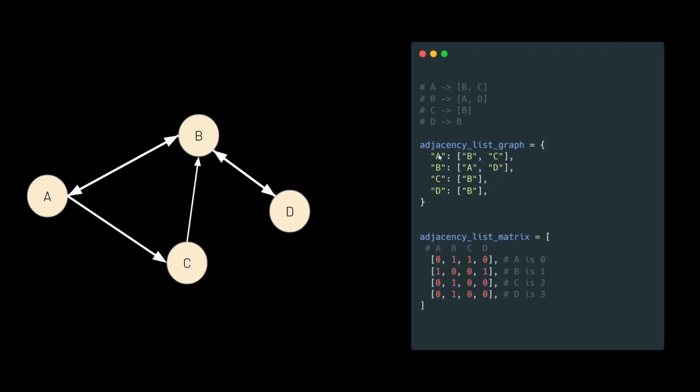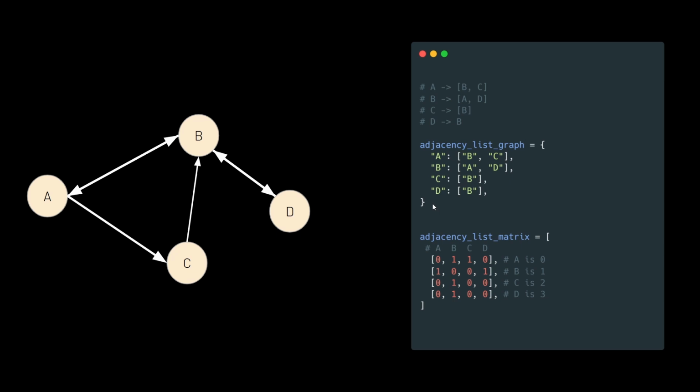For example, if A is connected to all the different nodes, in that case I have to go through each and every node in the whole list, and then I can figure out whether the different node is there or not. So in this case, it is equal to the degree of that particular vertex. What is the degree? Degree is the total number of neighbors in the case of an undirected graph, and in the case of a directed graph there are two degrees, which are in-degree and out-degree. I'll come to them later on.